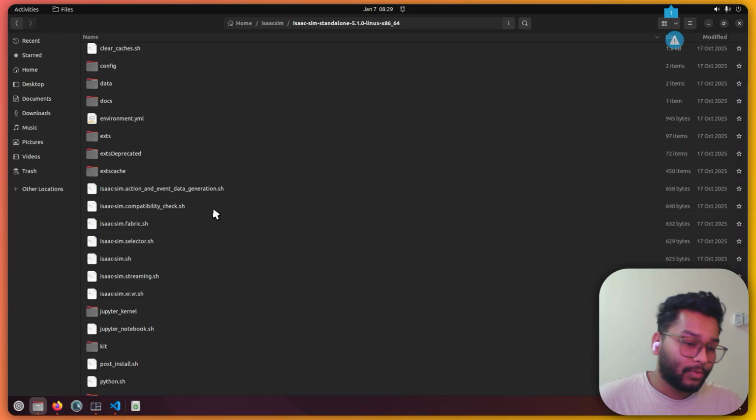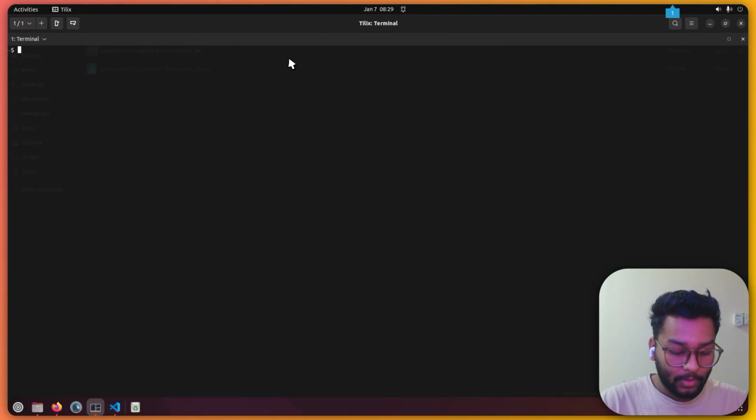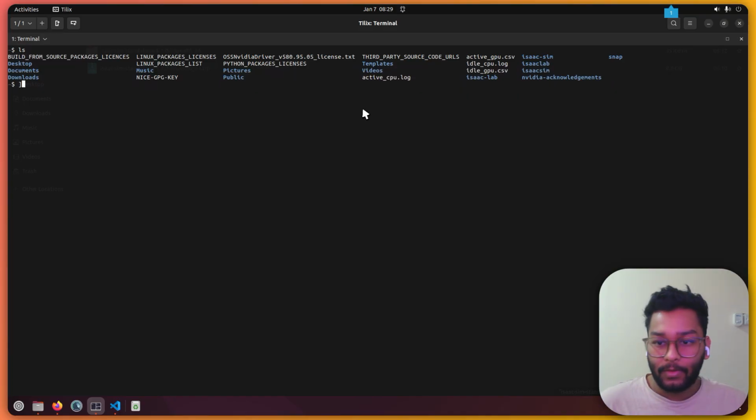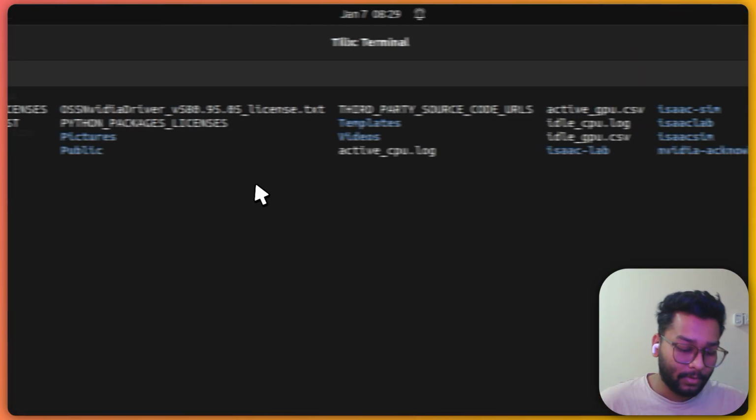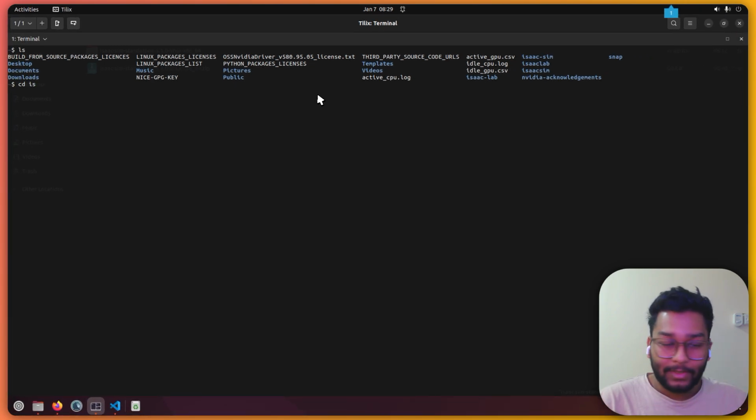Now for Linux, what we are going to do is open this script using the terminal. Mostly when we are working with Ubuntu or basically any Linux system, the terminal is the most handy thing that we can have. So let me just ls to see if I'm in the correct folder. I'm not, so I'm going to cd into the isaac-sim folder.